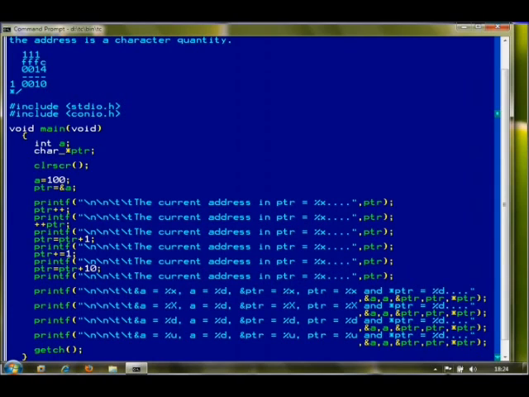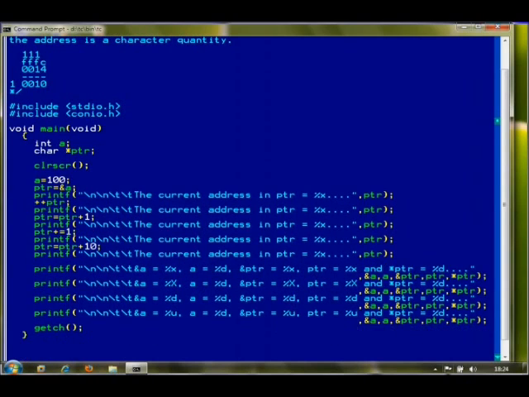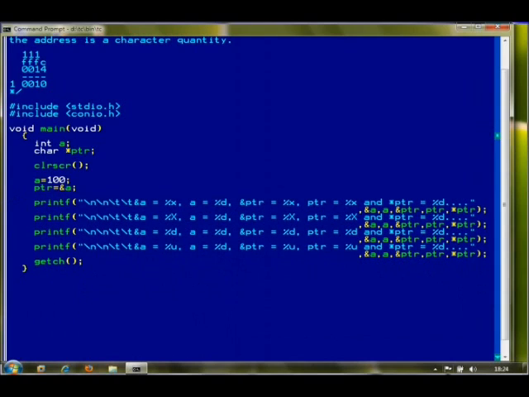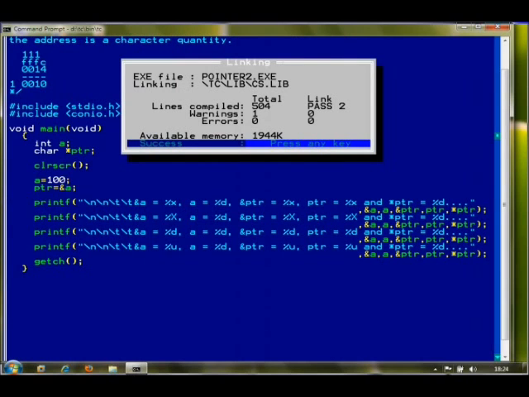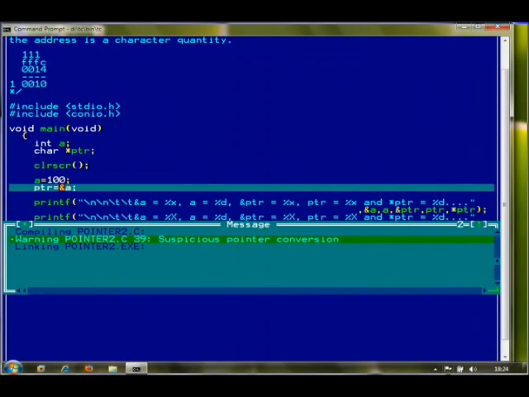Character pointer PTR. So here A is equal to 100, PTR is equal to ampersand A. So I'm printing the corresponding values. Okay. Now let me compile my program. Is there any warning here? Yes. What is the source of that warning? Suspicious pointer conversion. Can anyone suggest any opinion? Suspicious pointer conversion.